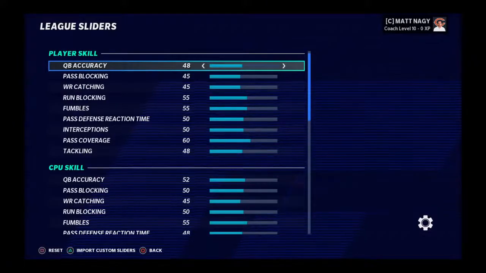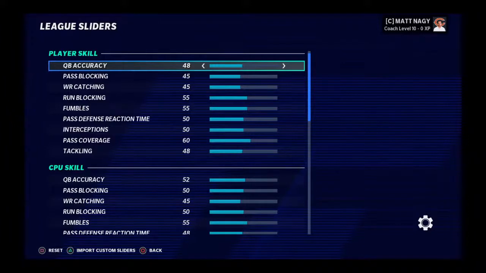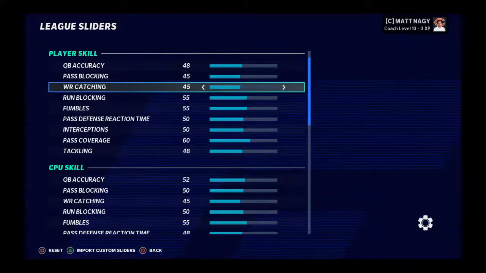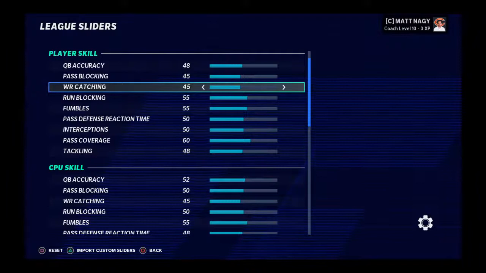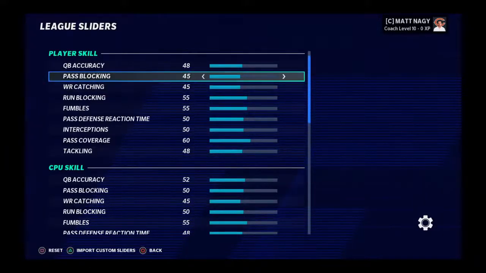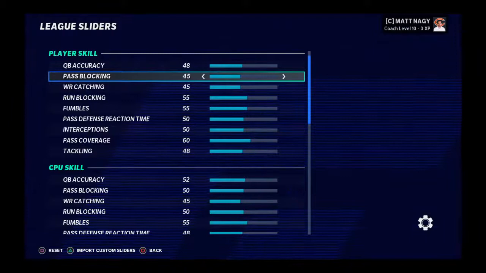Now we're in gameplay, guys, and again, realistic stuff here. QB accuracy, I dipped a little bit. It can kind of get insane, especially if you have an athletic quarterback. Wide receiver catching, a little bit lower just because I have XP points kind of risen a little bit for wide receivers. I know it can get kind of crazy out there, especially once they get some boosts in stats. Pass blocking, I lowered a little bit.